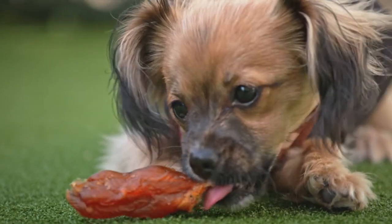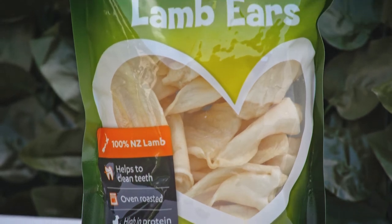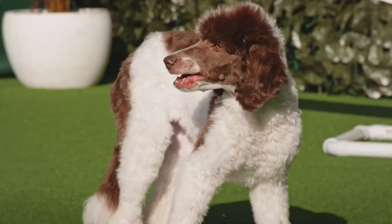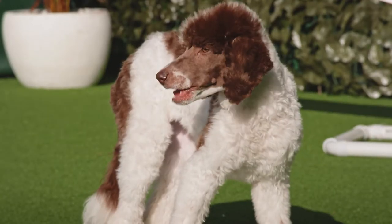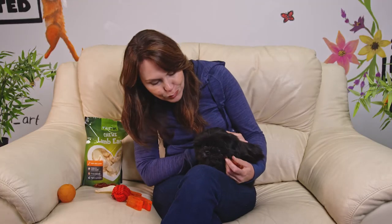It's really important not to encourage them to bite when they're a puppy. If the kids are playing with the dog and it starts to bite, stand up, remove access, get their hands away and totally ignore it. Do not give the dog what it wants — the dog soon learns that when they're not allowed to connect with you and all the fun stops, that's a behaviour they're not meant to be doing. These chews are really good because if you crate train your puppy you can leave them with a chew as an occupier that gets their jaws moving.